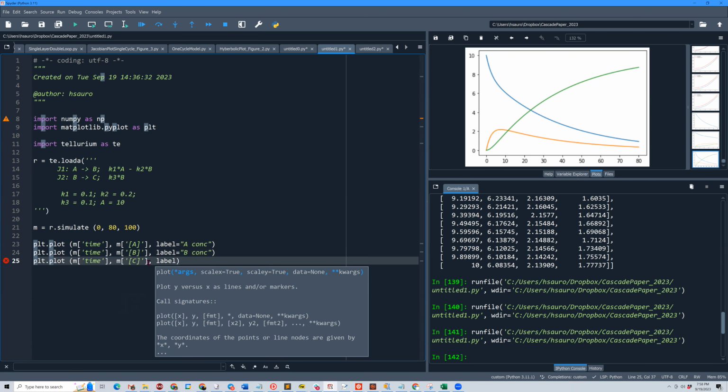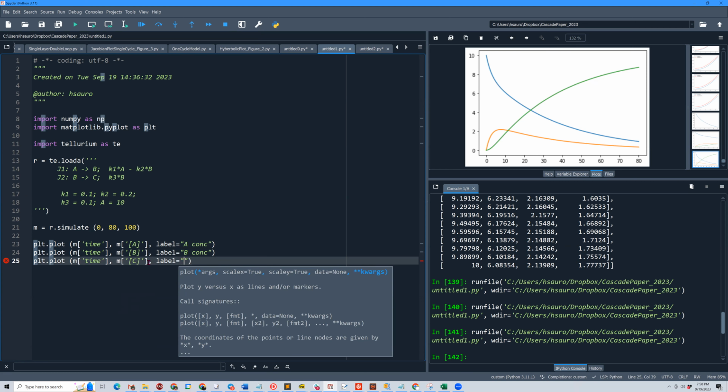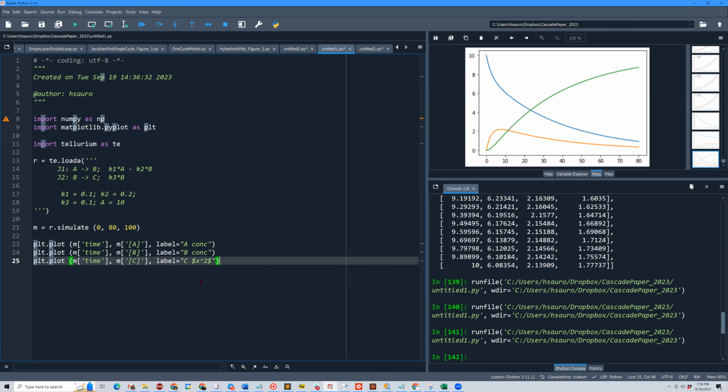Oh, let's just do something different. Those of you who know LaTeX, you can actually put some LaTeX here. So I'll put x squared. Not that it makes any sense, but let me put that in there. So to put in LaTeX, you put a dollar sign and then the LaTeX text and then the dollar sign again.